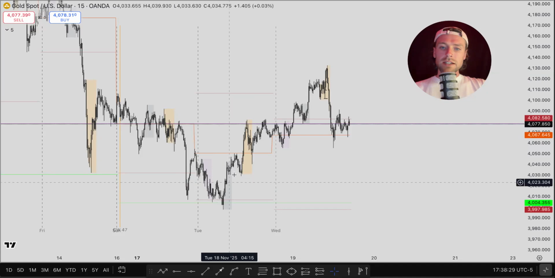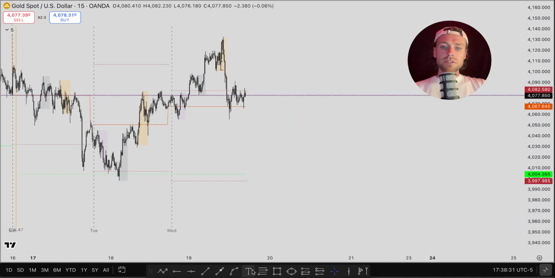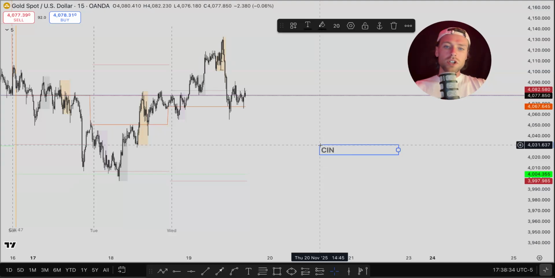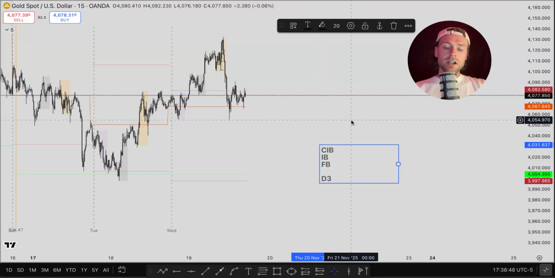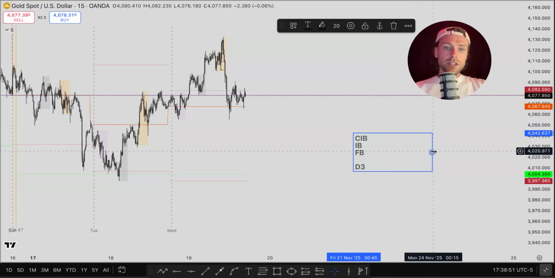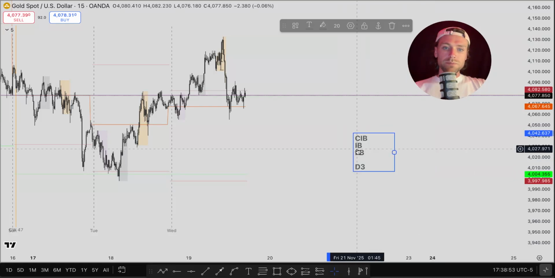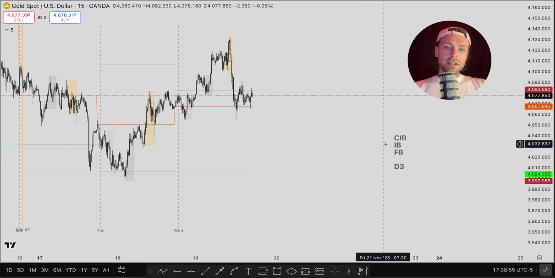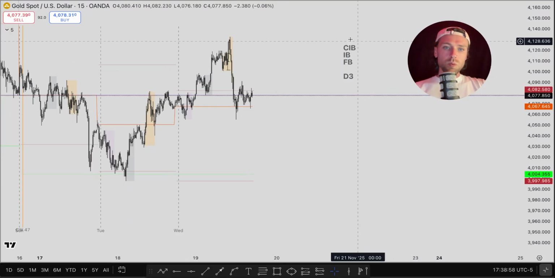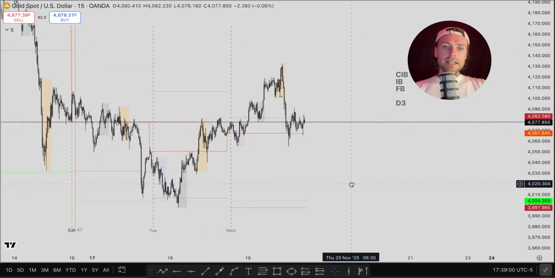The three main signal days that I look out for are close and breakout, an inside bar, so a day that actually stays inside the previous day's high and low, and a false break. They're the three main ones. And then I also look for 3 days of high and low. So these are using Stacy Brock's concepts. So what we want to do is, first of all, identify, do we have one of these kind of days? And basically, this is how we will be able to push the risk more.